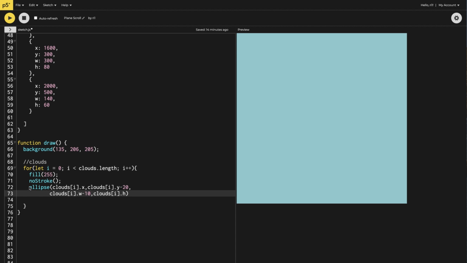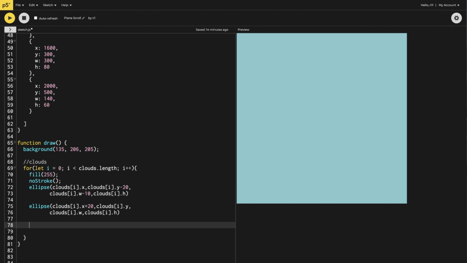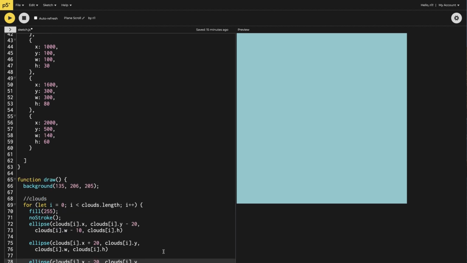Now the second part of the cloud, so it will remain the same. So I'm going to copy this, make another piece of it. Now in this one I'm not going to change the Y, and I'm not going to change the width. What I'm going to change is the X position of it. So let's say 20 here, and then I'm going to copy this. This is the only change I'm going to make in the other two. So this is -20. Okay, now I will run it so that you can see clearly and properly what I'm doing here.